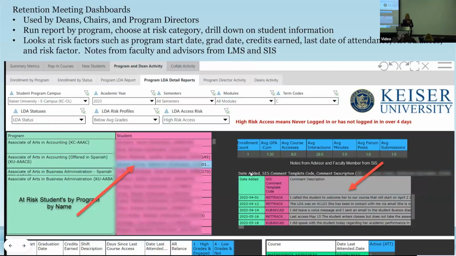And then people always ask me, well, why did you put AR balances on there? The reason why I did that was because I see it all the time. A student might have a high balance and maybe they're not being repacked on time. Maybe there's issues with their account. We want to know that so that the deans can ask that department, hey, is this student going to be okay? And a lot of times they'll ignore financial aid and the bursar, right? But they will answer the phone for a dean or an advisor. So it's everybody kind of working together on what's going on with that student. And then of course, down at the bottom, they can see the course they're in.